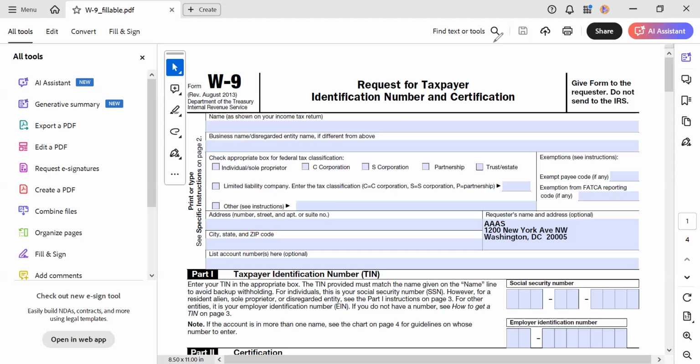Before we hop in, I just want to talk a little bit about what this form is and how we store it here at AAAS and use it here. So the W-9 is a tax form provided by the IRS that is required by AAAS for anyone who is receiving funding for a meeting. So for our scholars who are having their travel stipend card, or for folks who have been approved to drive and are getting reimbursed, and for our PIs who have been awarded travel awards, you do need to complete a W-9 before you can either receive your travel stipend card or your reimbursement from us. So that's what the W-9 is.